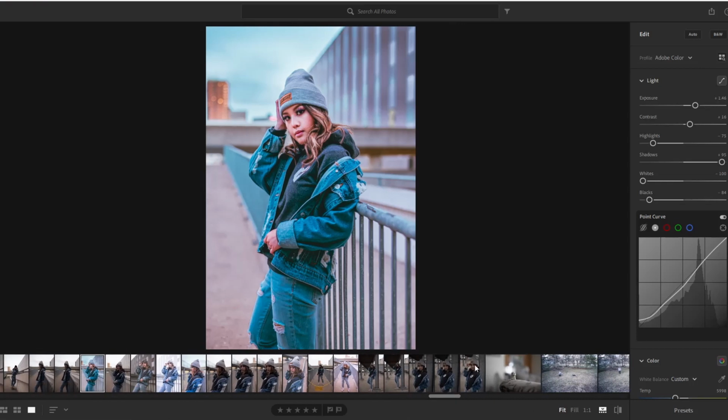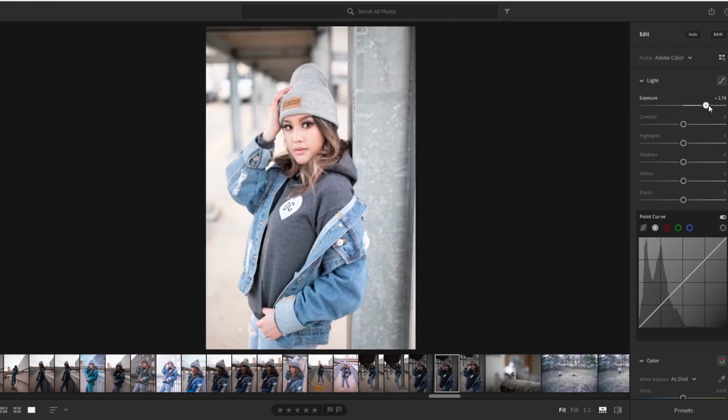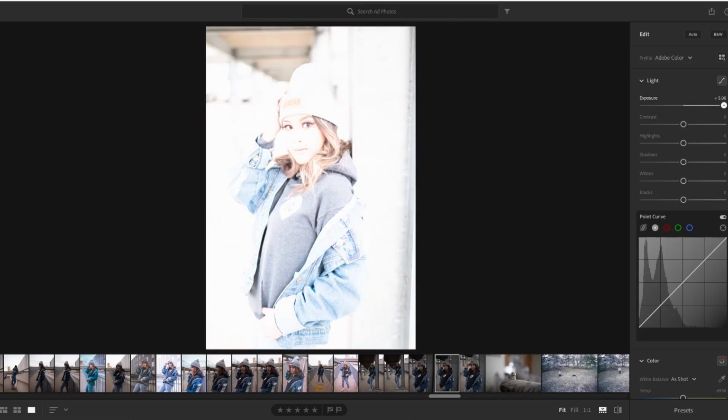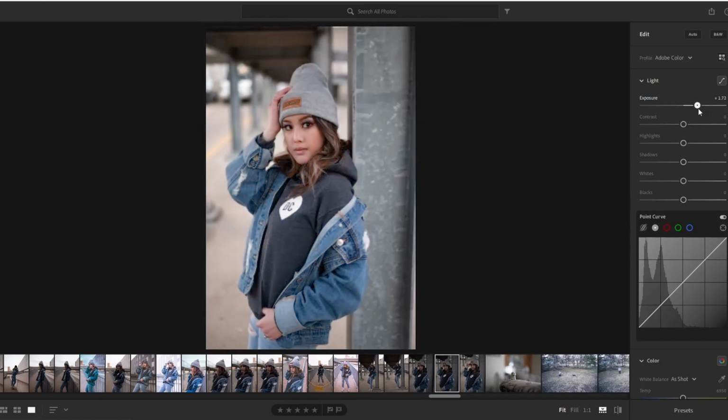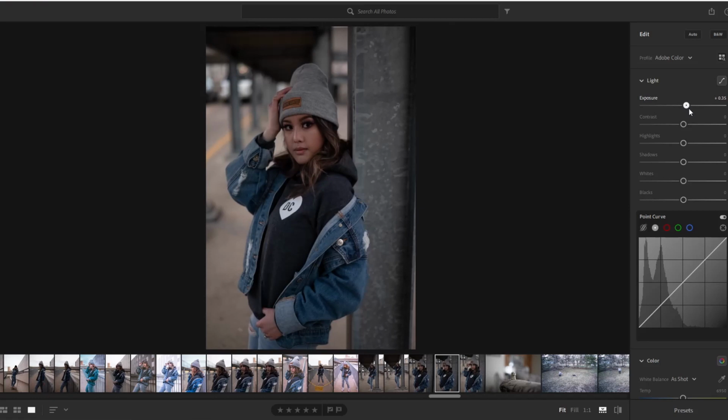So let's just start with this one of Penny wearing the Drive Cartel hat and Drive Cartel sweater. And so let's get started. I'm gonna go up here to your right here where it says exposure. So this is what exposure does. It brightens up the whole image. You don't want to get this because it's gonna be too bright and this is gonna be too dark. And then depending on which situations you have, exposure does help. But for me right now, since this image is really dark, I'm just gonna brighten it up just a little bit.